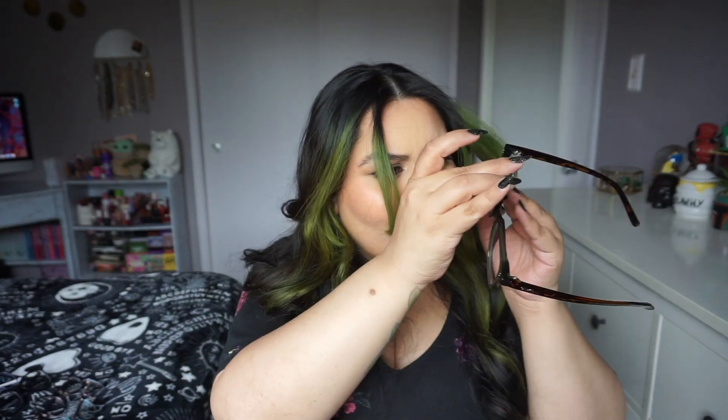They'll most definitely loosen up through wear. I love them — they're so pretty. The green kind of matches my hair, which is so cute! I wish the glare from my window wasn't so bad, but that's the only way to show it to you guys. The lighting just isn't cooperating when I try to turn them another direction.